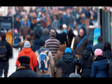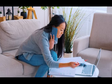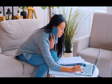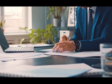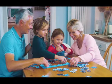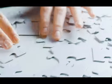So with it being part of our daily life, we should learn how to engage in activities that require simultaneous attention to multiple tasks. If that's the case, at least we can do it more effectively by practicing things like dual task training. For example, listening to an audiobook while taking notes. Then there's working memory training. Engage in tasks that challenge your working memory capacity, such as remembering and recalling a sequence of numbers or just solving complex puzzles.